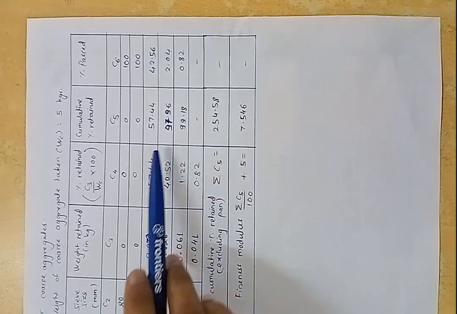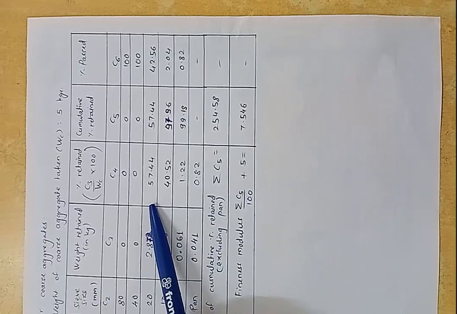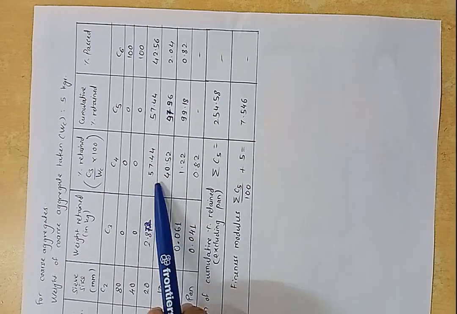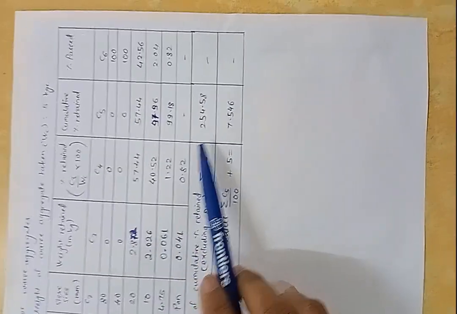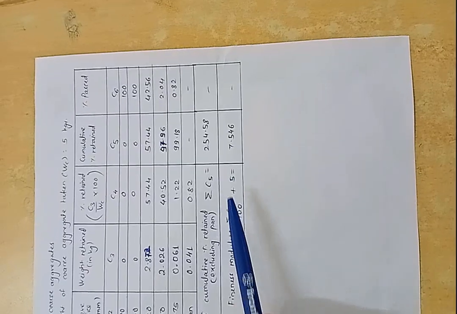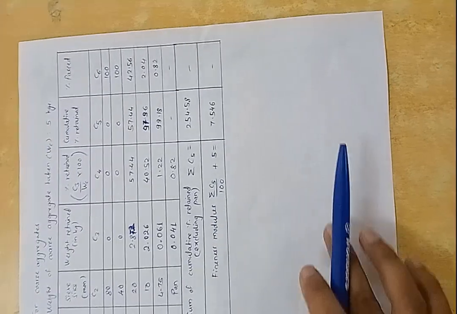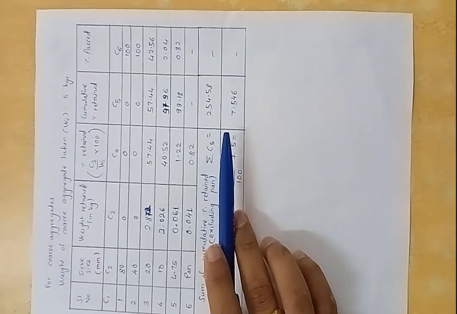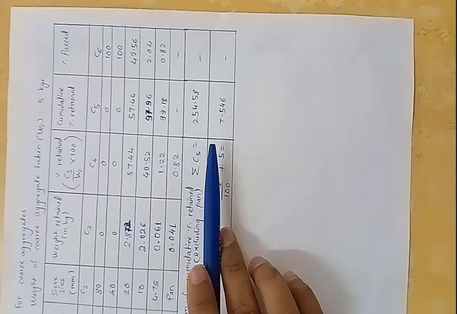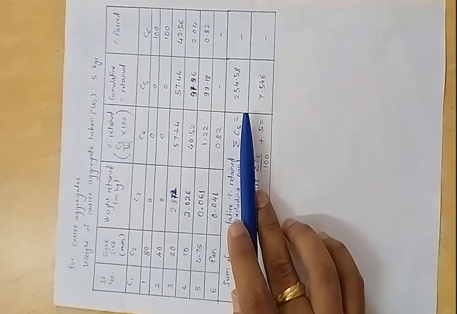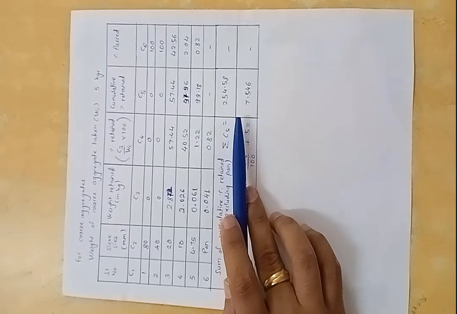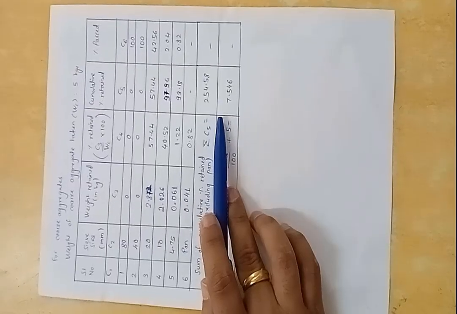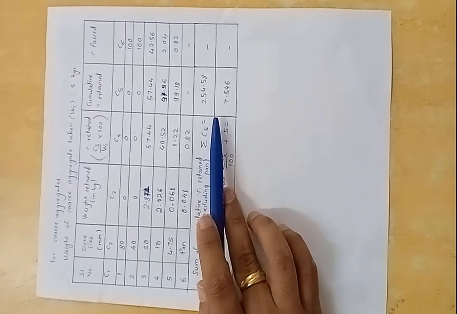So through this result you will also get to know that the percentage retained on the 20 mm sieve is higher than any other sieves. So it shows that the results are in the range, and the fineness modulus is the index we use to describe the average size of the aggregate. So if you have coarser aggregates, it means there is lesser water demand and good workability while using it in concrete. Thank you.